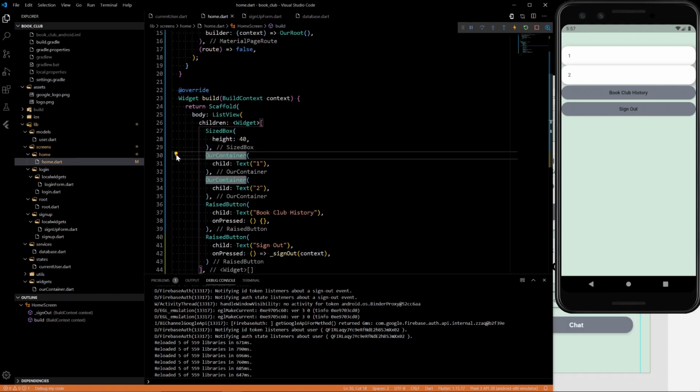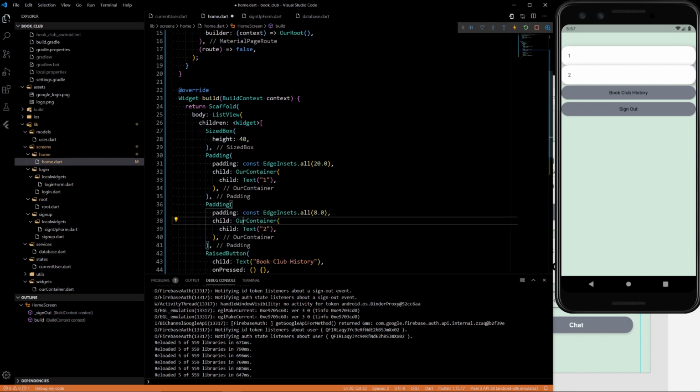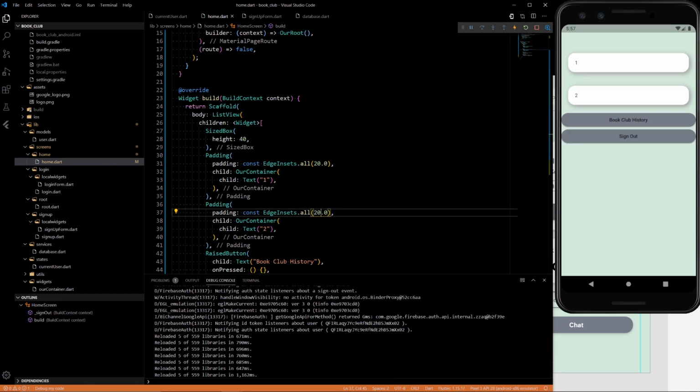Alright, so first things first, we want some padding around this. Let's just do 20 around the edges. And same thing here. Let's do 20. See how that looks. It's a little bit better.